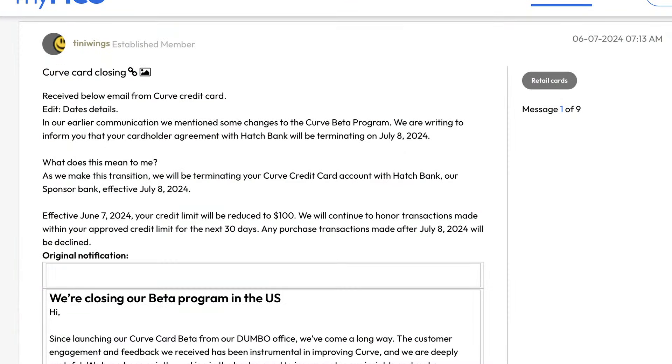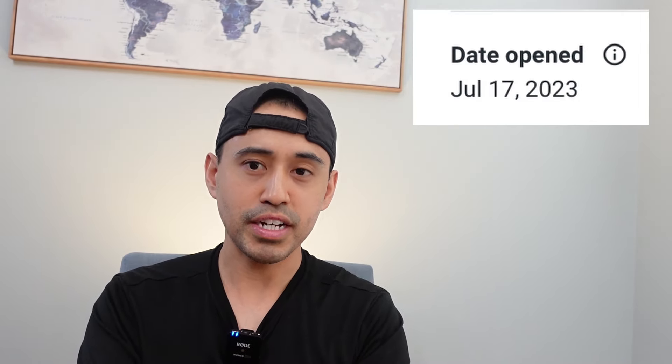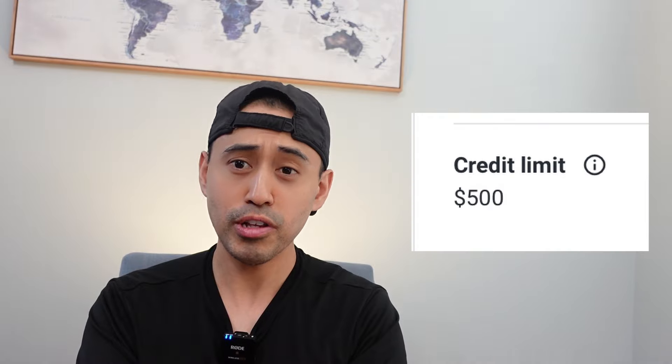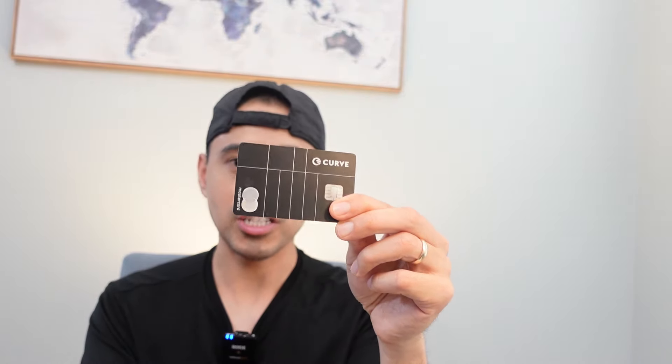This card is going to be retired very soon, as you've seen the news about the Curve Card. I got it in July last year. It's basically a conduit card with a very low credit limit. I used it for international travel in May — great for pairing with the Chase Freedom Flex and Discover It card. But due to recent news it's been retired in the US, possibly with some type of annual fee. It'll likely be one of the first cards I stop using, but the Curve Card was my next card in my journey.